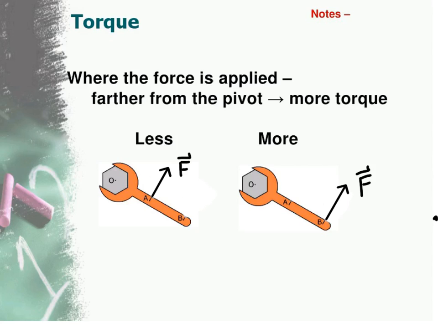If you think about a stubborn bolt that doesn't want to start rotating, and you're trying to get it to rotate, what do you do? Well, you try to apply your force as close to the end of the handle as possible, because it is as far away from the pivot point as you can possibly get. That's the idea: the farther away you are from the pivot, the more torque you apply. So if I apply a force at a distance r from the pivot point, I am going to get half the amount of torque that I would apply if I were to go twice as far away and apply that same amount of force.